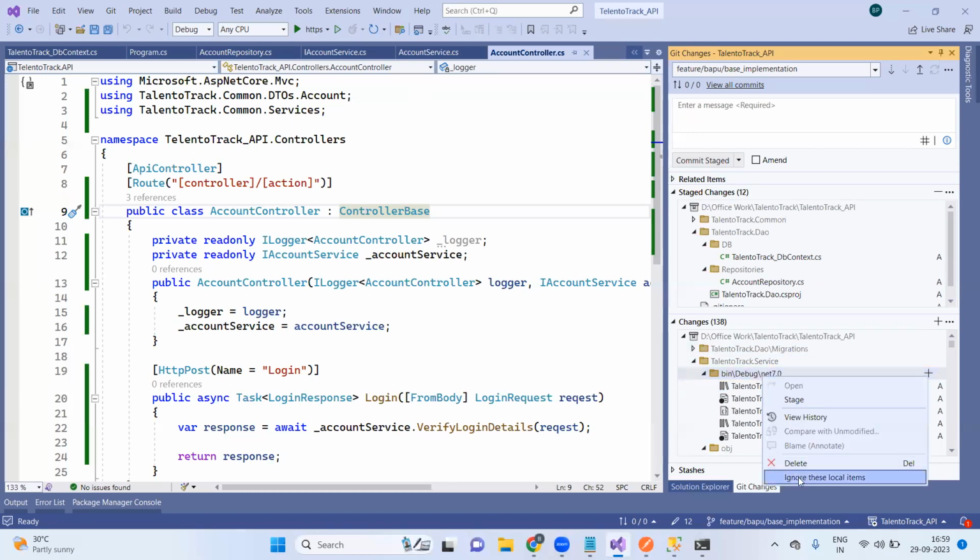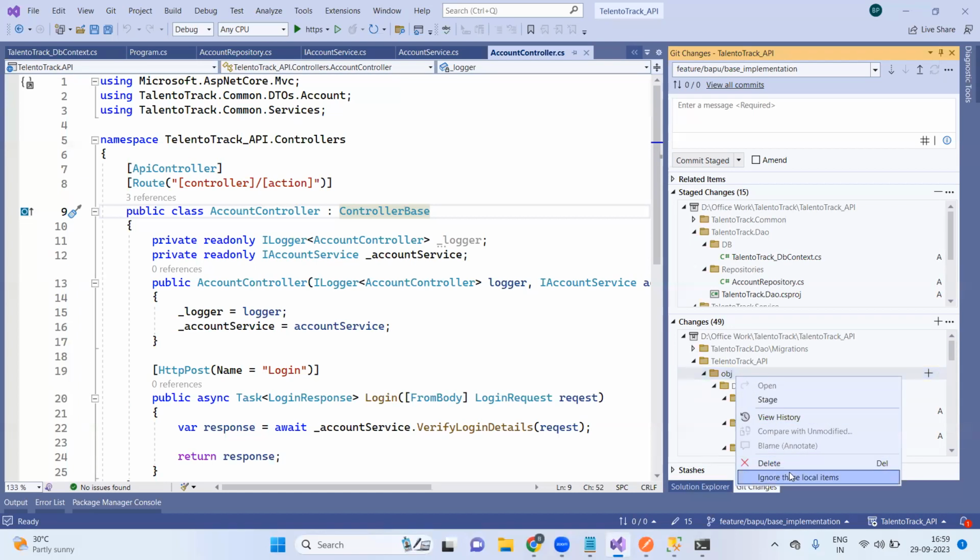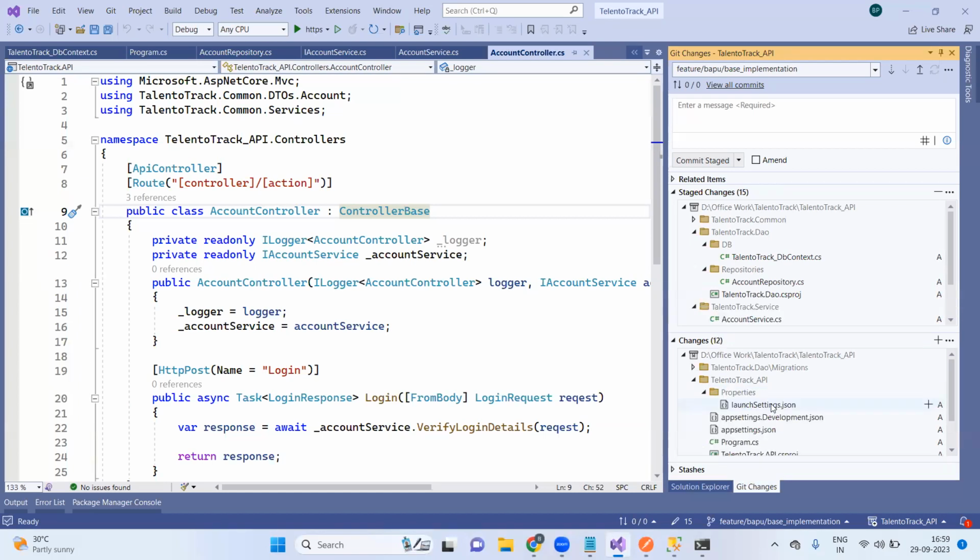Next one is service. Service bin, ignore this. Obj, ignore this. Then the service.cs class, yes, and the service interface file, csproj file, yes, I want it. In API, the bin folder we don't require. Controller, I want that. Obj, I don't want.